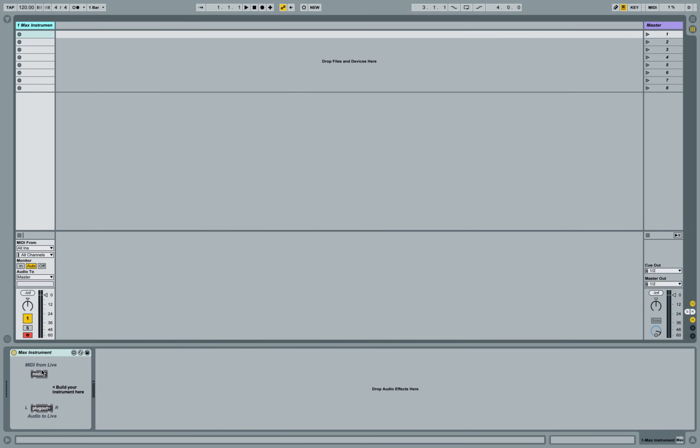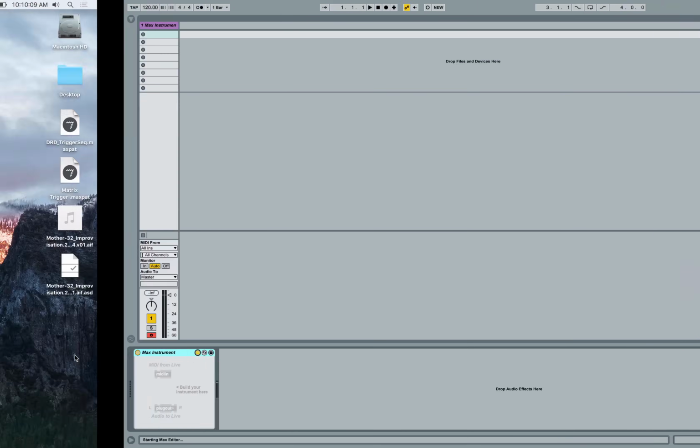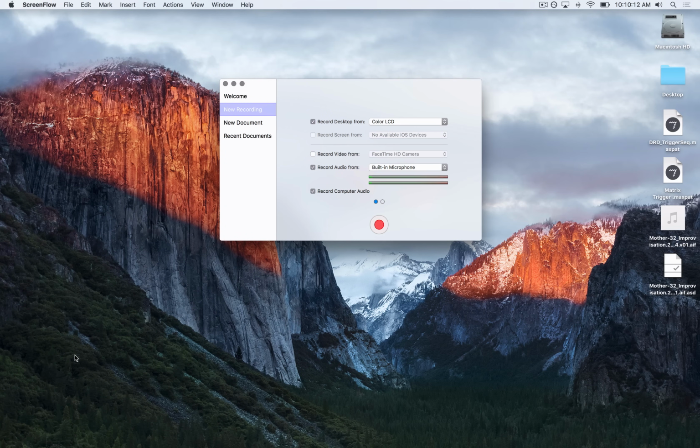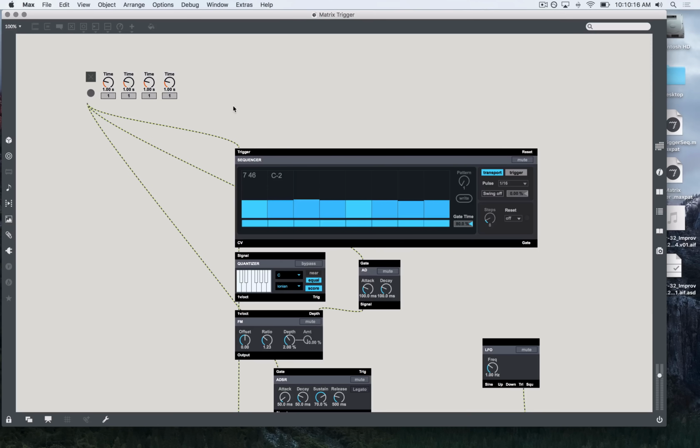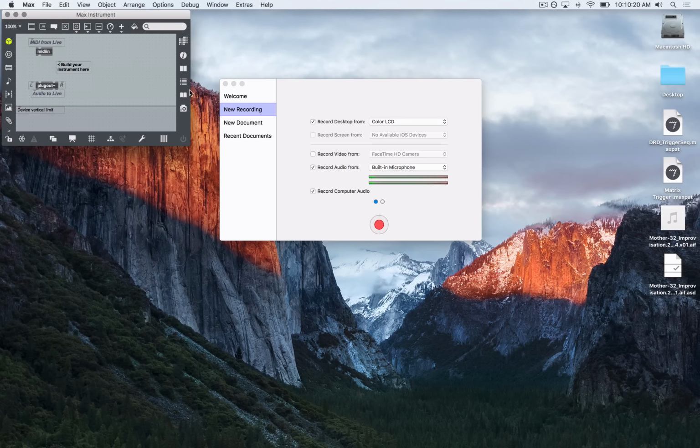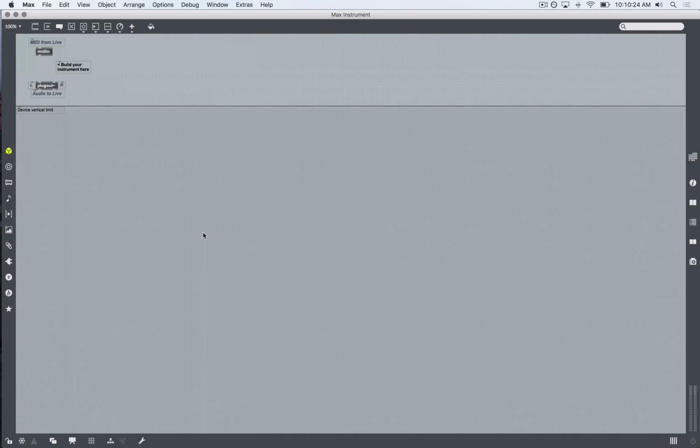Now that we've got that default loaded up onto a MIDI track, we can go ahead and crack open or launch Max so that we can start editing this patch, and do that by clicking on the edit button there. We can see that I am not recording. Am I recording? I am recording. Good. Looks like I had a few things going there. We can get rid of all those old patches. I must have improperly closed it out last time. And now we've got our patch open and I've just expanded it out.